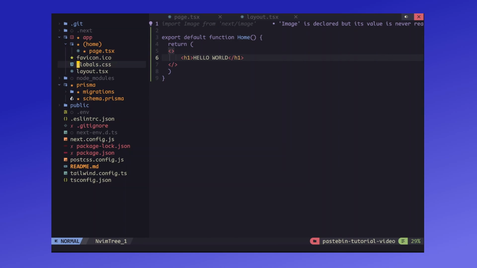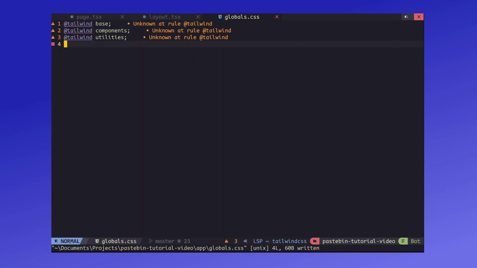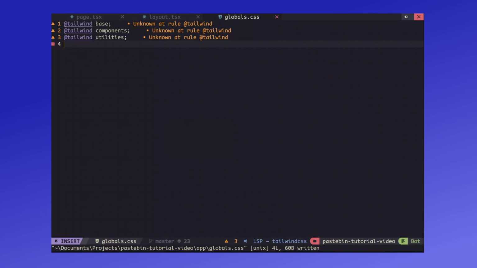So I'm going to go into my globals.css and delete everything over here that's not the three @tailwind directives. And as you can see, all the default styles just kind of disappear.